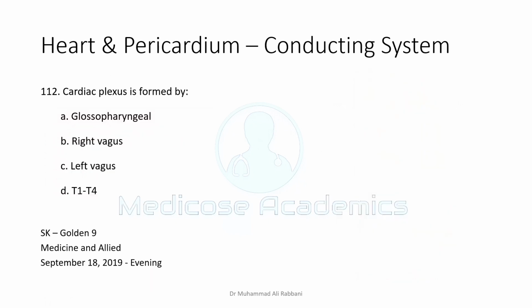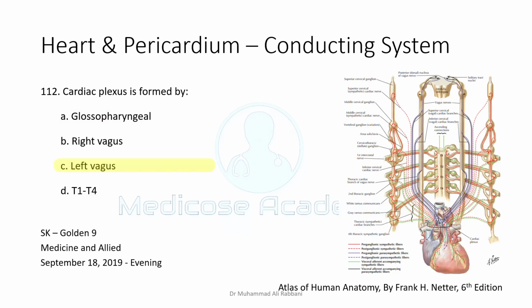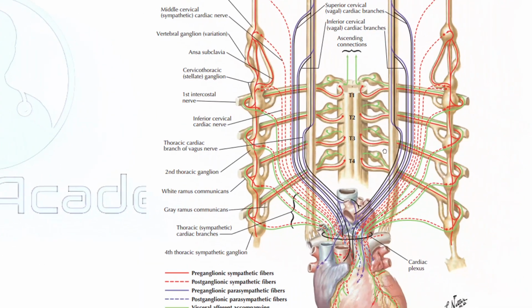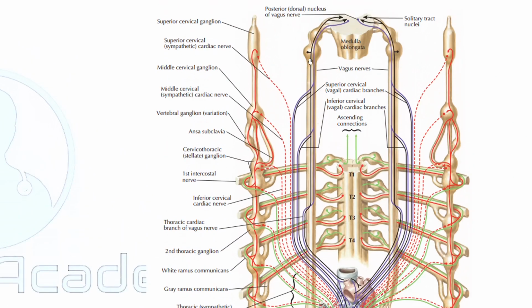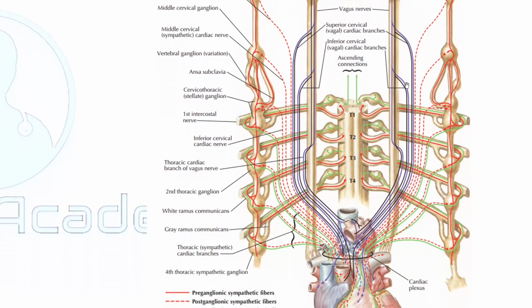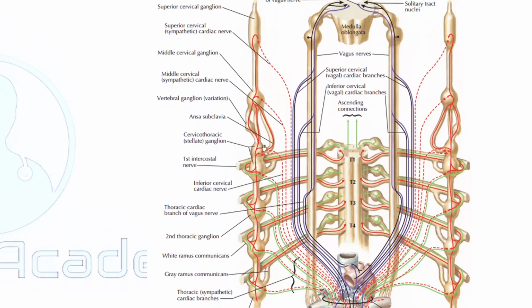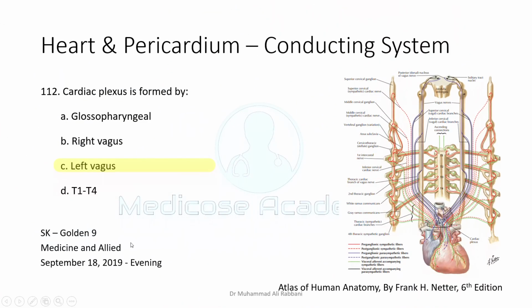The cardiac plexus is majorly formed by the vagus nerve, but this again is made up of both things. Again, this is not a very well made question, because here you can see I have entered a picture from Netter. This is the vagus nerve. Both the right and left vagus nerves are contributing. The fibers are shown in purple and black. The purple ones are parasympathetic fibers, the black ones are sensory fibers. Both go into the cardiac plexus. Similarly, T1 to T4 both go into the cardiac plexus. So the statement that would have been entirely true is both vagi and T1 to T4.